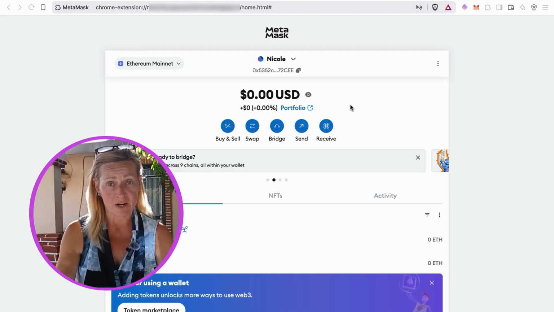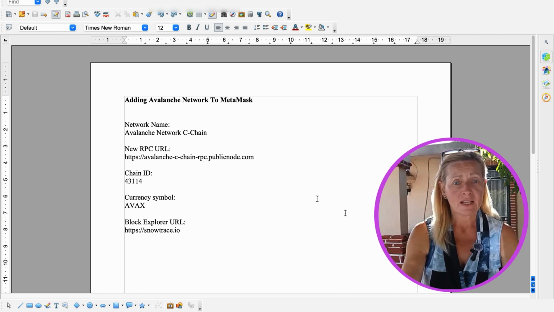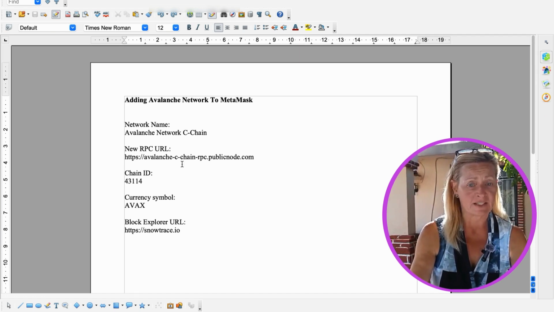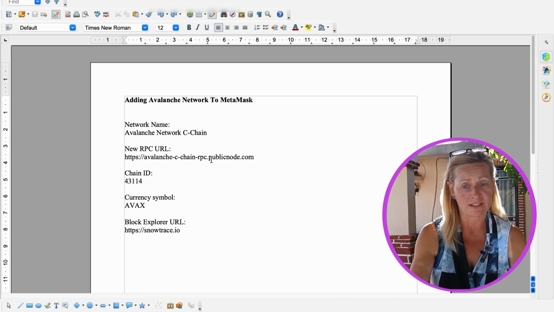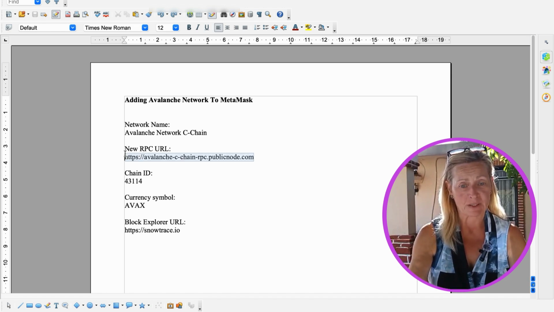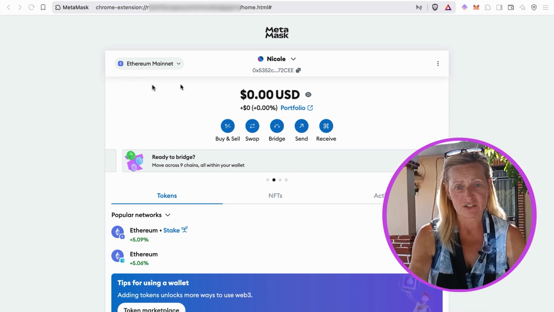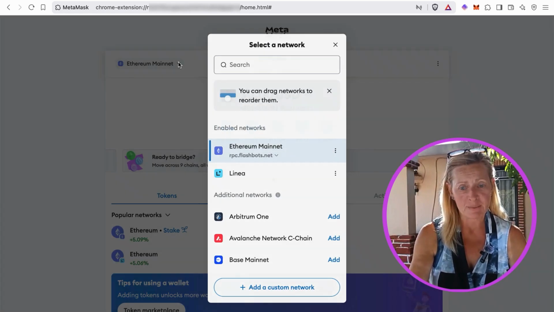Now the MoveQuest project currently is on the Avalanche chain, so we do want to add that. Now here is the RPC for the Avalanche chain that we want to add. And again, I will have this in the description in the notes below this video, so you can just copy and paste. But essentially, we are going to come here.